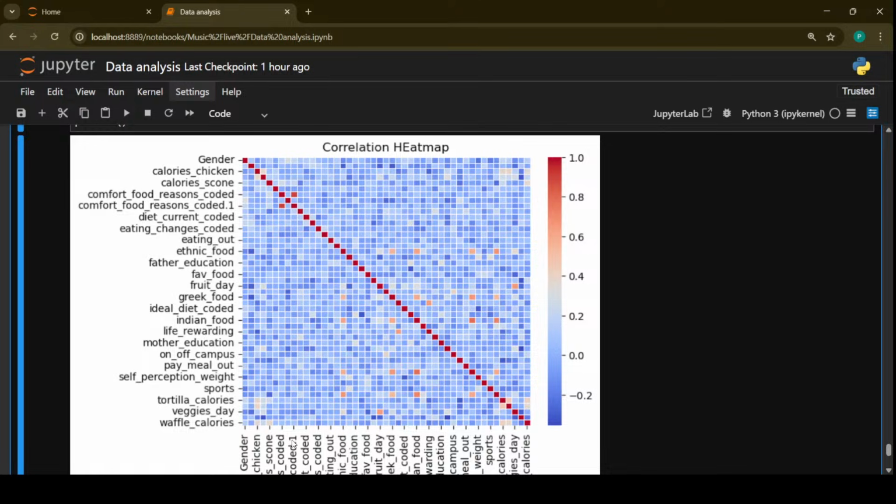So gender with gender, as you can see, is red, the hottest, which means with itself it's the highest. So that is one way to check.